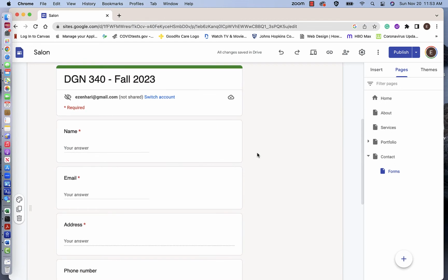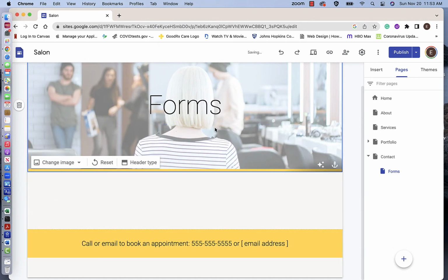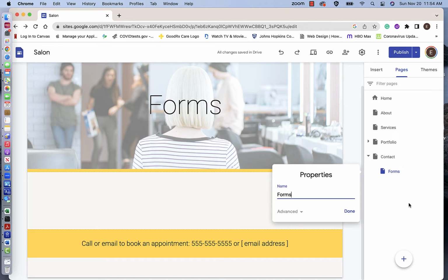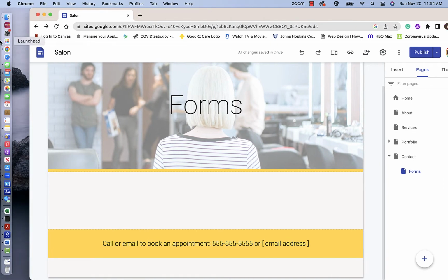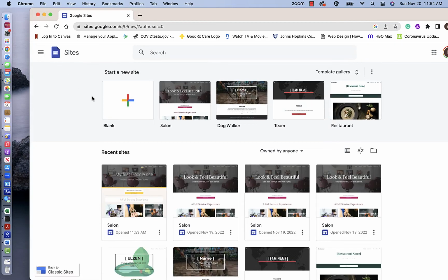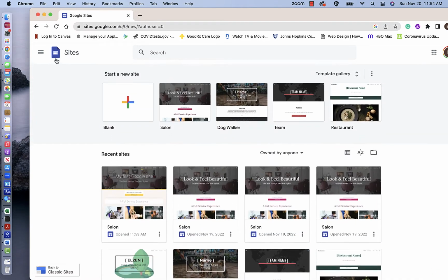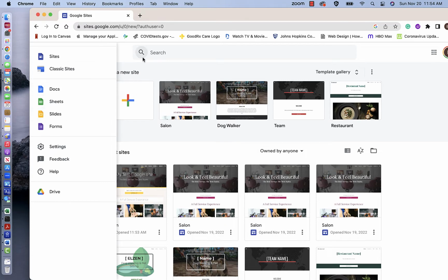So I'm going to click on my form. I'm just going to delete this form. I've asked you to make sure that your form is set to public. So the form and the slider that you want to add to your pages should be set to public. I'm going to go back to my root here by just clicking this button, and as you move down, if I click here, you'll see basically all the items that I can add to my page.